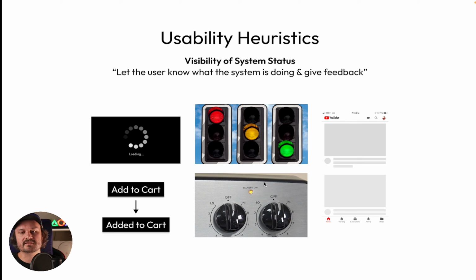It informs the user that this part of the range is hot, is going to be very warm to the touch and possibly dangerous. So both this image of the range and the stoplight images all have to do with safety. And very frequently, when safety is involved or caution needs to be taken, we'll absolutely see instances of system status just to protect everyone as far as health and lawsuits are concerned.